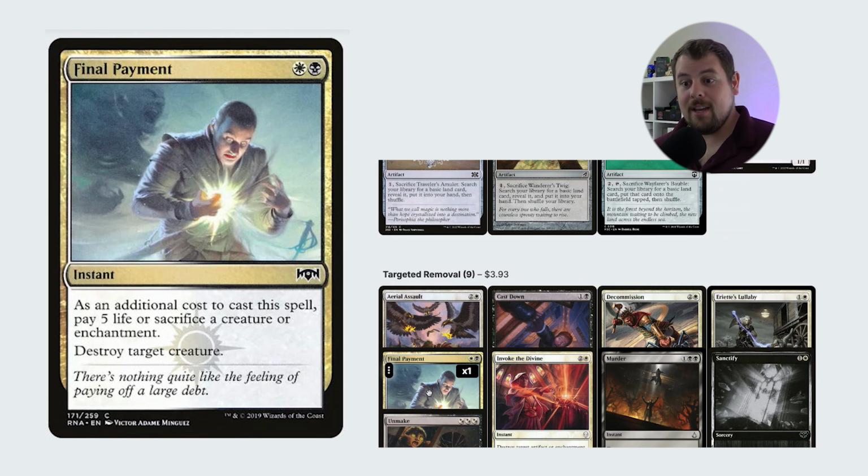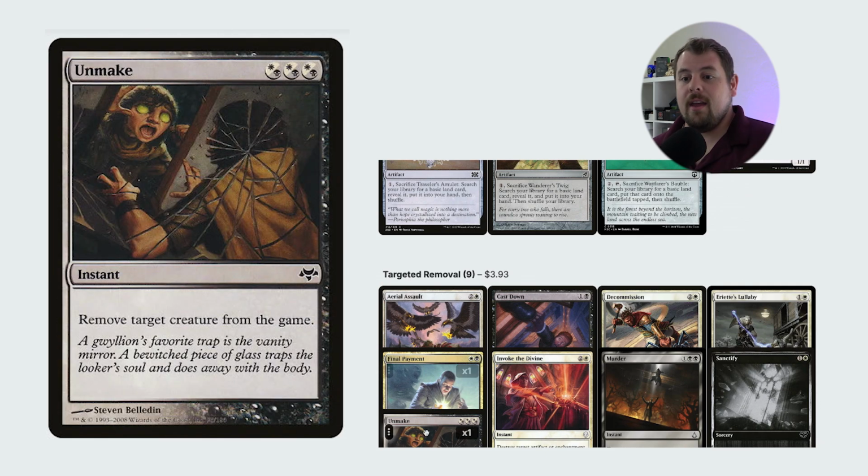Final Payment, as an additional cost to cast a spell, we can pay 5 life, which we should have plenty of, or sacrifice a creature or enchantment. Some of those were death triggers over there, which means that might be pretty good. And we can destroy target creature. And then Unmake just exiles a creature. So I really like Unmake.